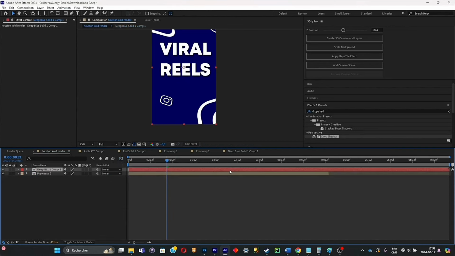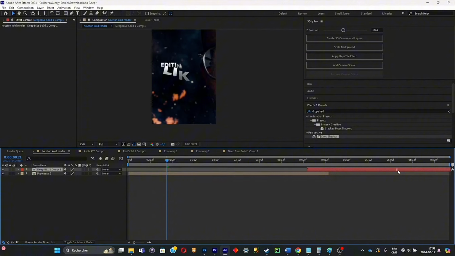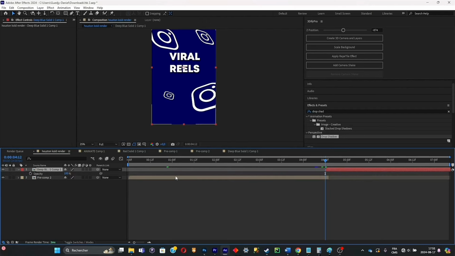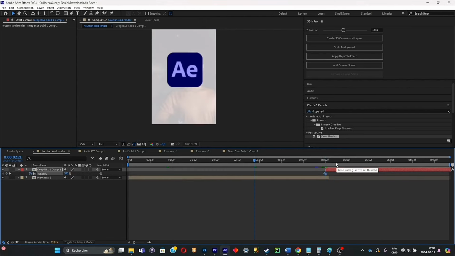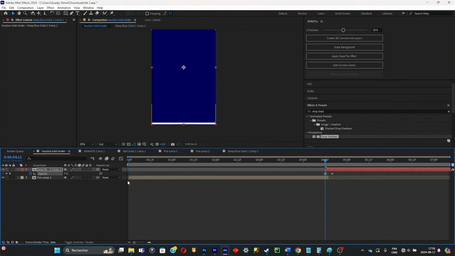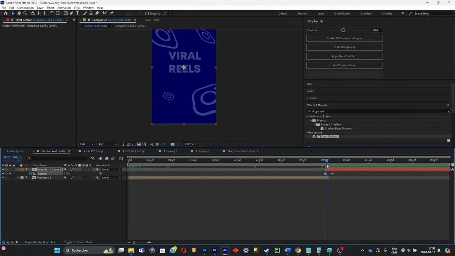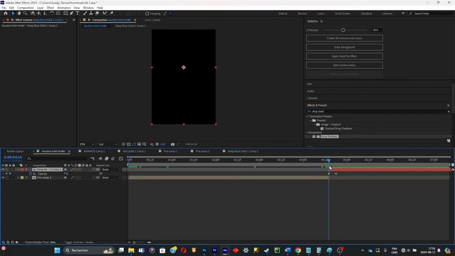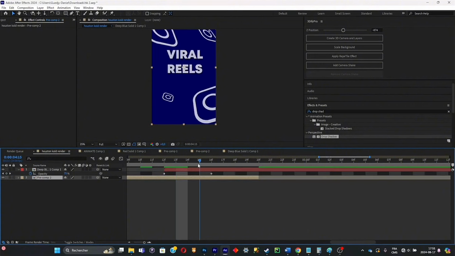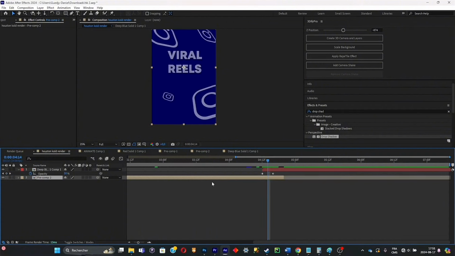So what I'm gonna do is simply go back to the main composition and put the second scene a little bit after the first scene. So now what I'm gonna do is simply pull out the opacity settings by clicking on T, and I'll simply add a keyframe at the beginning, and I'll add another one a little bit further. Now the first keyframe, I'm gonna put it at 0, and as you can see, it's doing a little blend transition. And the only problem is that the background is black. So what you can do is simply stretch the first scene a little bit, and as you can see, we don't have this problem no more.